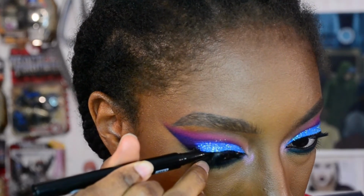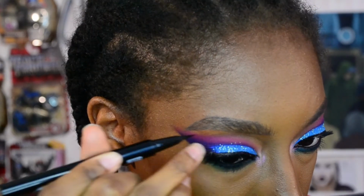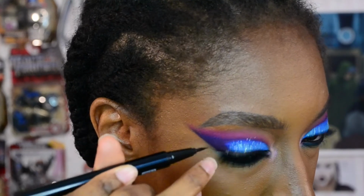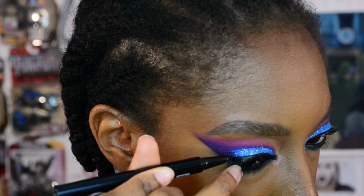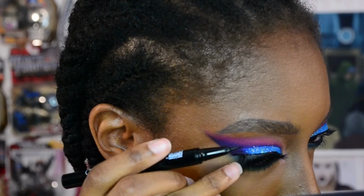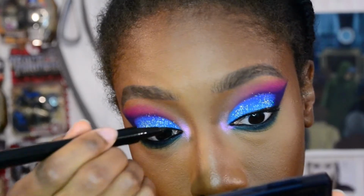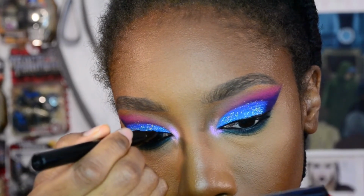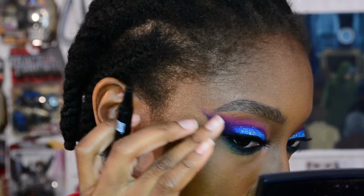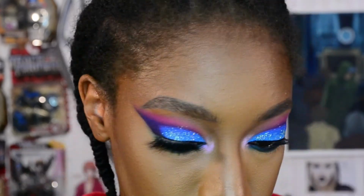Then after that, I go in with my Crankcase black eyeliner from before. I like to apply eyeliner on top of the lash glue because sometimes it can leave a shiny finish, and I don't want that. So I'm just making sure that the lash glue is covered once it dries down, so that it blends into the eye look.